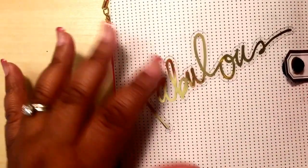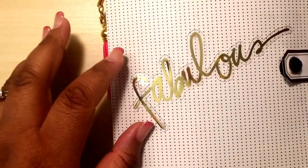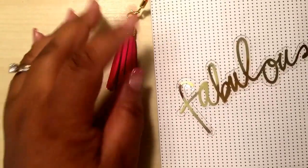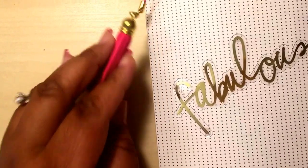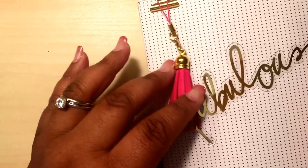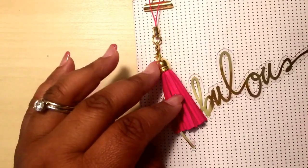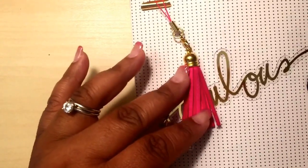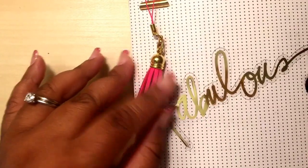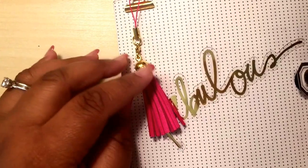Hey guys, it's Mila Mika. I'm going to show you the flip book that I got from my friend Natasha. I did a Periscope on it and I don't save videos — you have 48 hours to watch them, and if you don't catch it then you don't see it. But you would have caught my initial excitement when I did it. So let's get started.